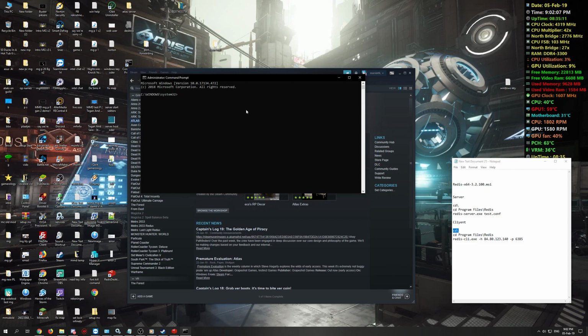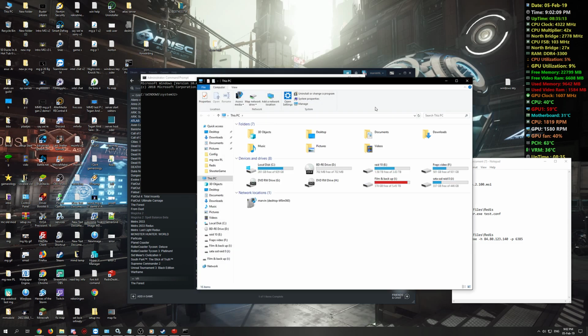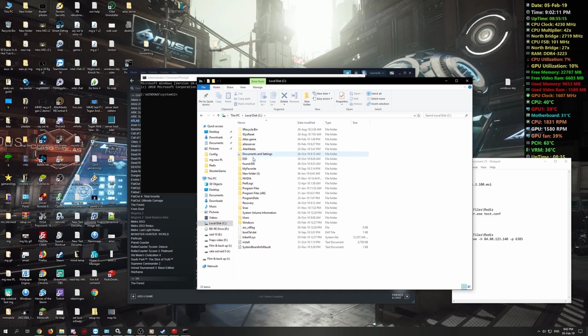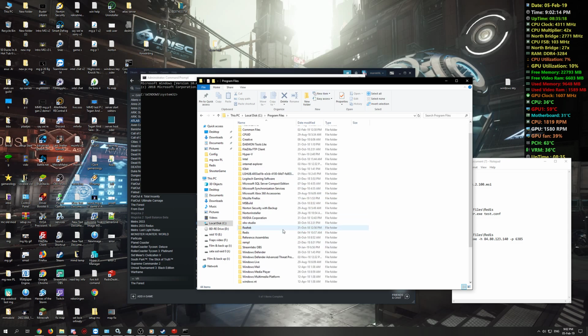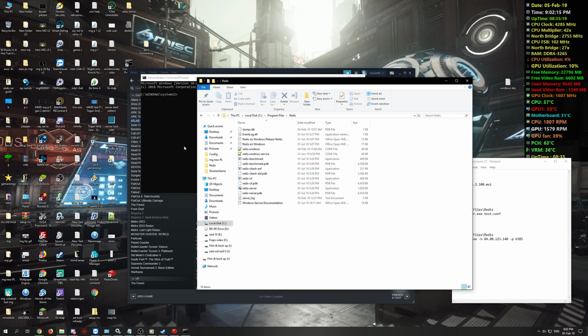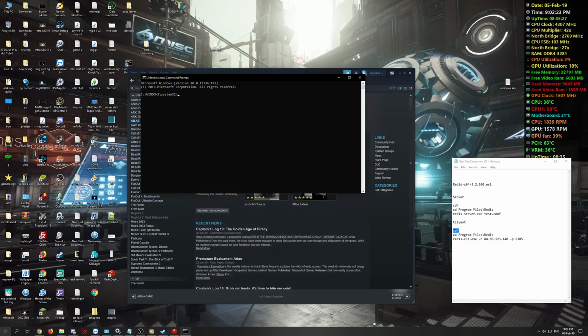So first, like I said, I have also installed Redis on my computer, which will be in program files, and there we have the Redis, but I haven't touched anything in this config. But keep in mind, once you install that Redis as well, it will also run under, let me get the control panel if I can find it.